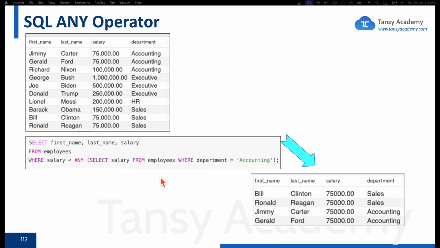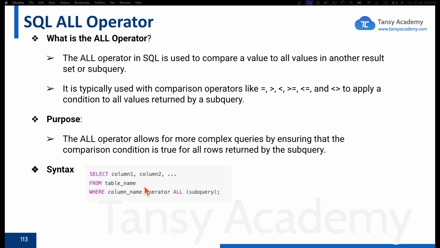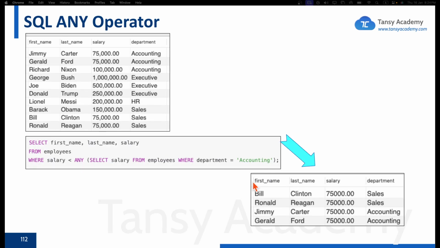And then here I'm saying less than. Here it's reversed. I'm picking the salaries again, and I'm going to get 75,000, 75,000, 100,000. So it should be less, and it is pulling these records. Now you might say, if it is less than 75,000, this 75k should not come because it's borderline, it's not less, it's less than or equal to. But remember, it's any. You have 75,000 here and 100,000 here. So 75,000 is less than the second value 100,000. That's why you got it here.